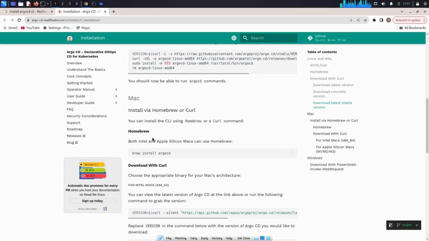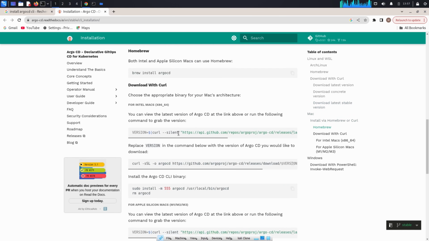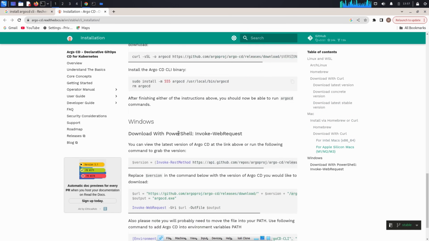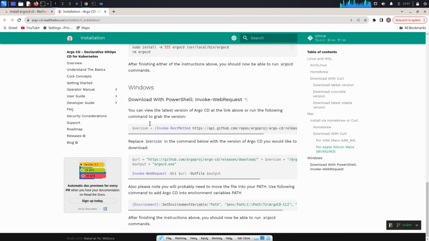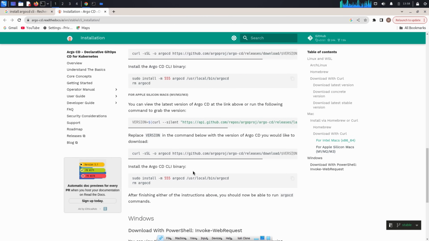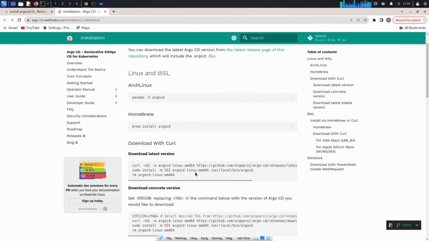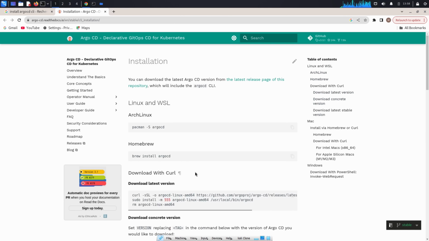This section describes how to install the ArgoCD CLI on a Mac system, or if you want to install ArgoCD on Windows, you just have to scroll down, and here you will find the instructions to follow to install the ArgoCD CLI on a Windows system. But for now, let's go back to the first section that describes how to install ArgoCD on a Linux system.